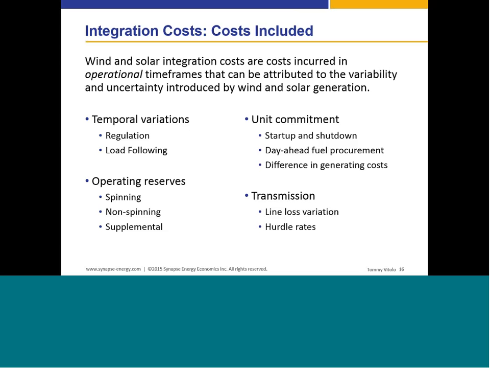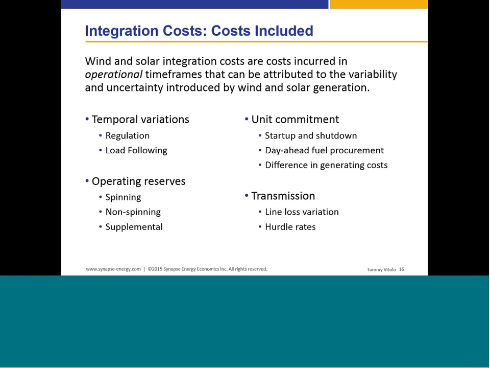Day-ahead fuel procurement. This is really more an issue for gas units, not so much for coal or nuclear. Many gas units procure capacity in the pipeline day ahead. Before intermittent renewables, it was much easier to know just how much gas your gas generators would need, and they procure that much. Well, now, because of the intermittency and the variability, we may require our gas units to procure more gas capacity than they end up needing. And that additional capacity they procure, even if they don't use it, if they procure it because of variability and uncertainty, it's a cost. It should be included.